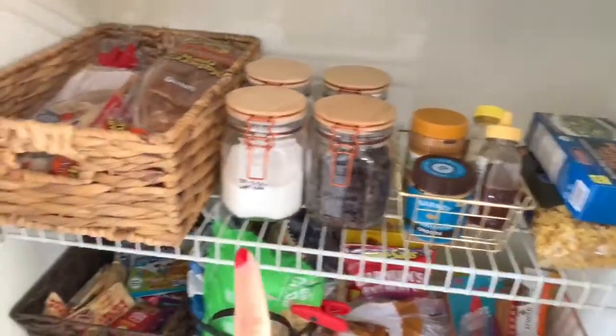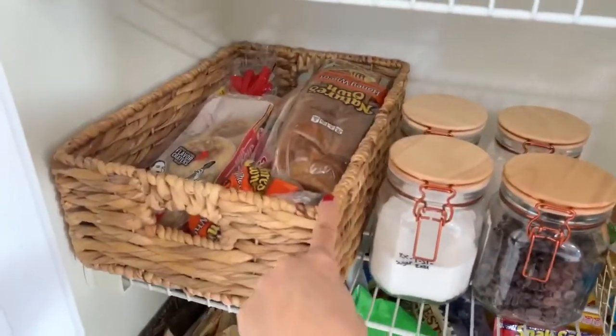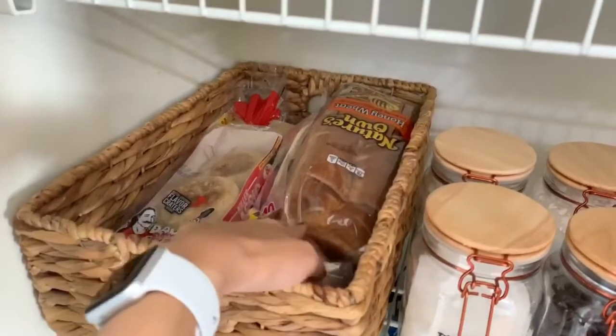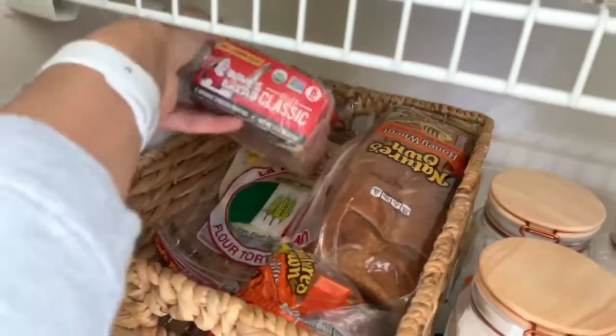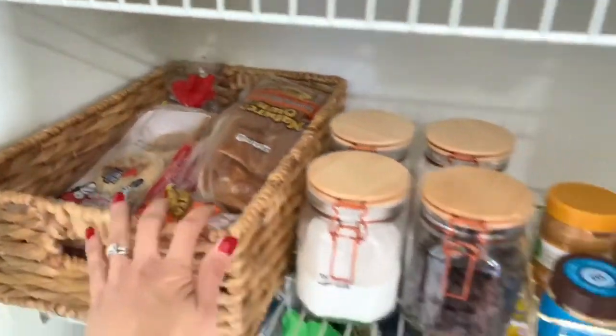And then this next row, all this is like all of our bread. So I have the kids' sliced bread. And then I have my English muffins. And then all the way in the bottom is just some extra flour tortillas.